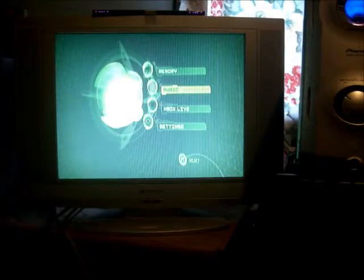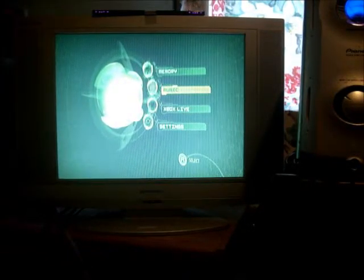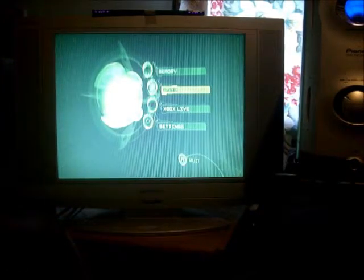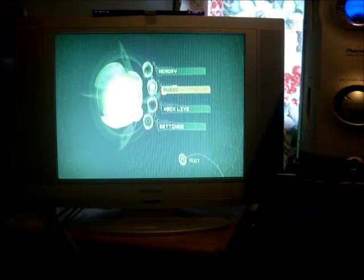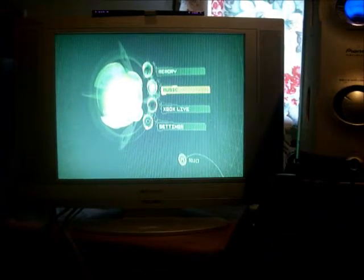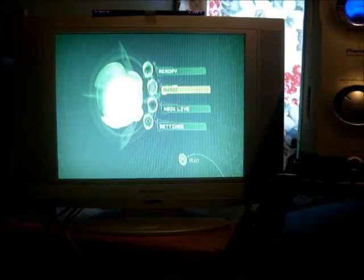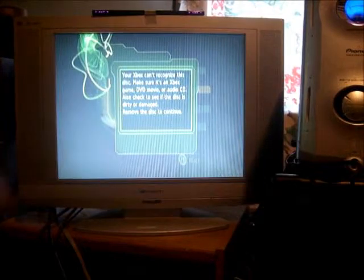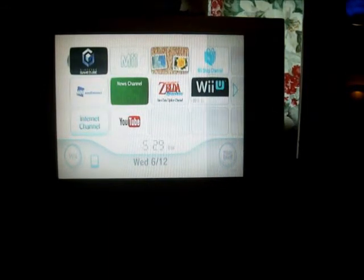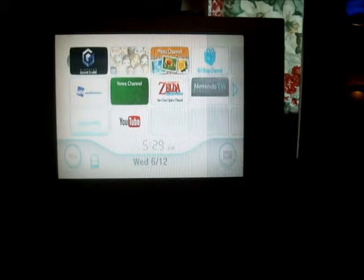Alright, get batteries in the Wii remote. The last of the generations is going to wind up the same way, so I might as well not even bother. Skyward Sword probably will too, but... Yeah, can't recognize it. Thought that. That's how it is when you have a GameCube DVD in the Wii.